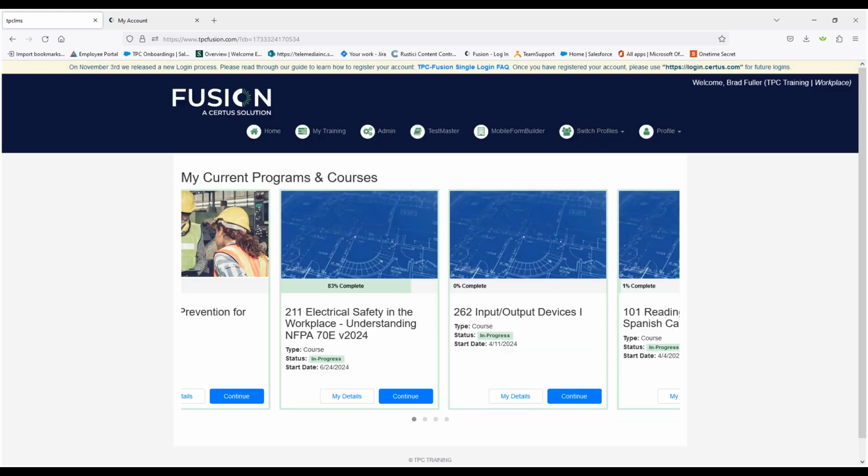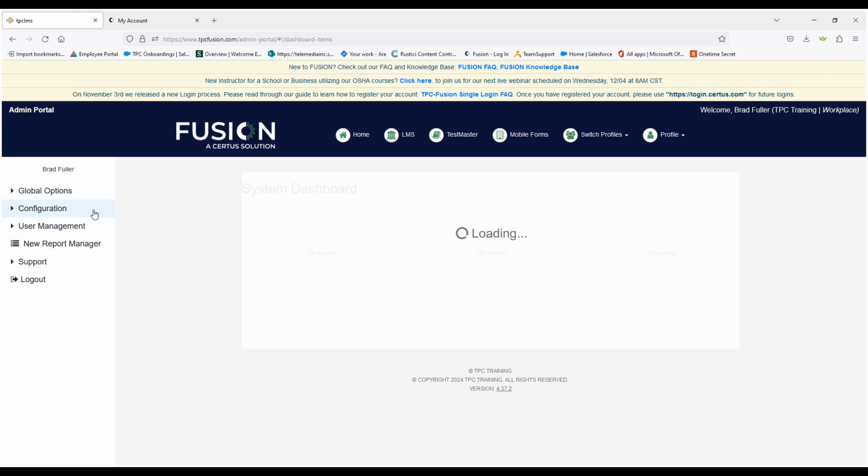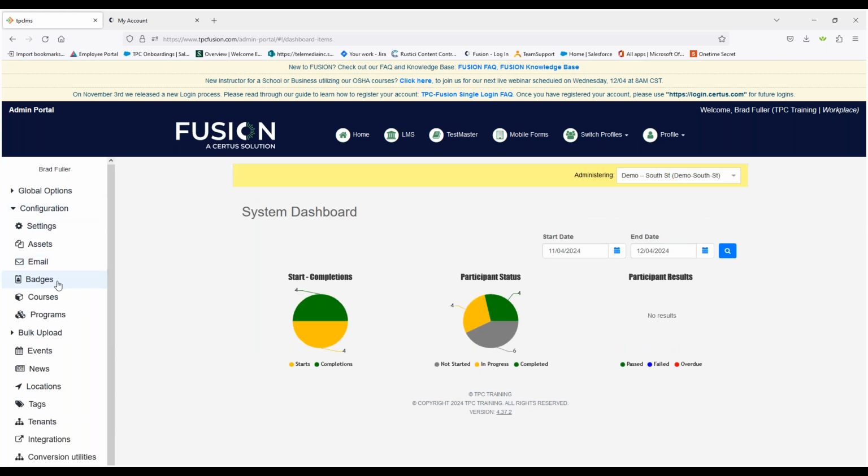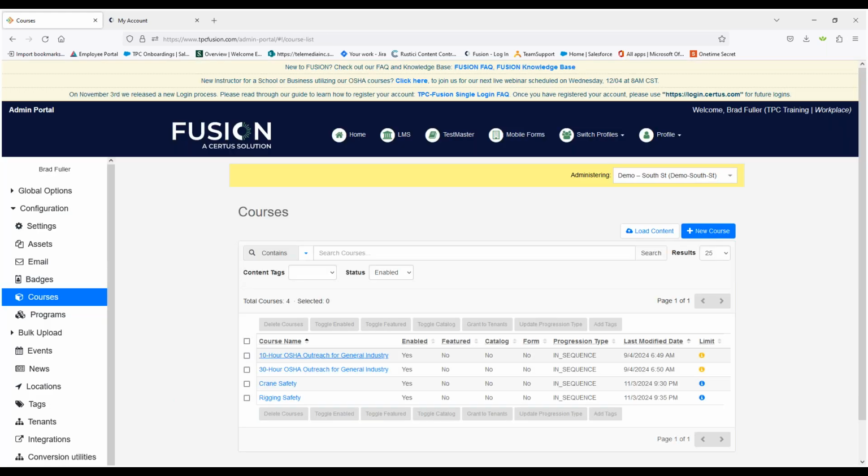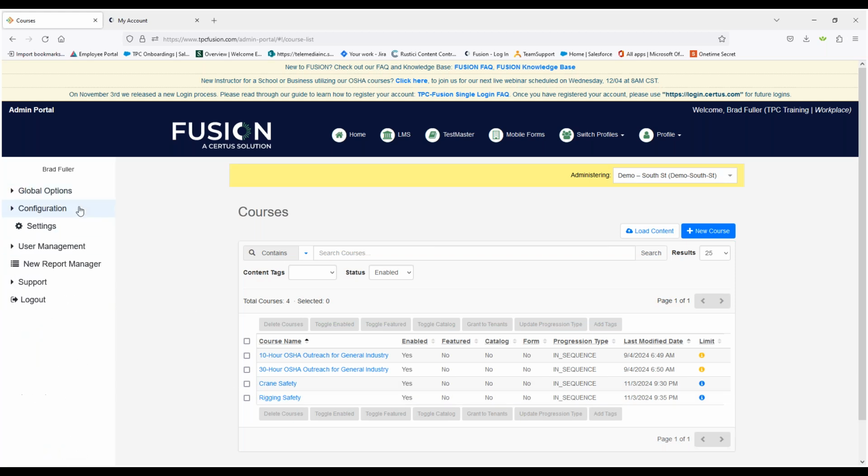There are other courses in Fusion that are not of the OEC nature, OSHA outreach, so not the non-OSHA courses or the crane and rigging safety courses that have their own Fusion certificate of completion. So at this time, this isn't really helpful to everyone here, but updates to follow as time goes on.